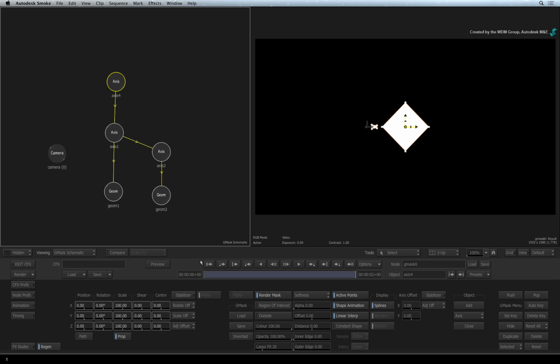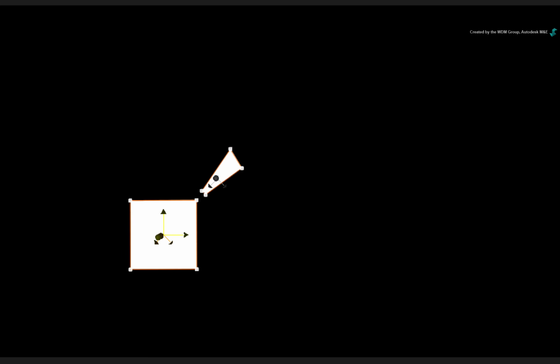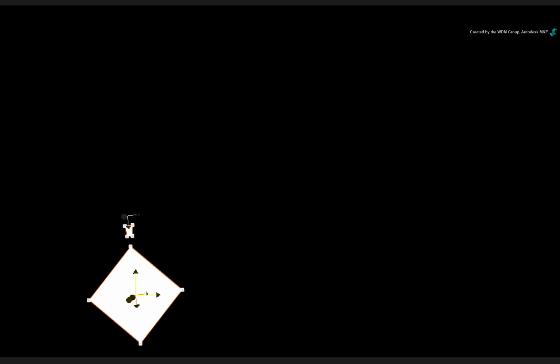Now ensure that Auto key is on. At the first frame, position the objects down and to the left. At the middle of the composite, push the objects to the top and middle of the frame. And finally, at the end of the comp, push the objects down and to the right. When we scrub the time bar, you will see a combination of all the animations from the various different nodes. This is how you can concatenate loads of simple movements into one complex animation.